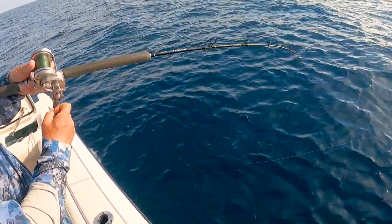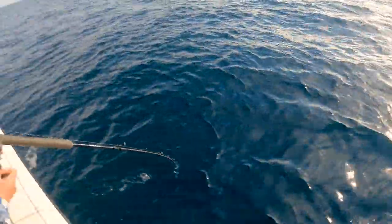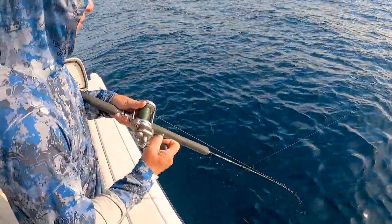And this feels like a trigger. Mark says trigger, let's see. But I could be very wrong. Oh, I gotta close my bail. That feels like a trigger. It looks like the trigger shape. Feels trigger shape. Did you come up off the bottom a little bit? Yep. And it feels trigger swimming around.